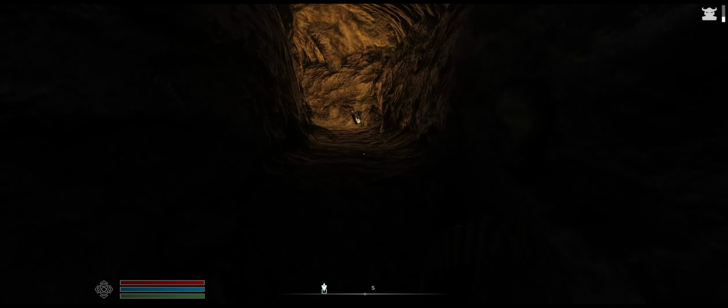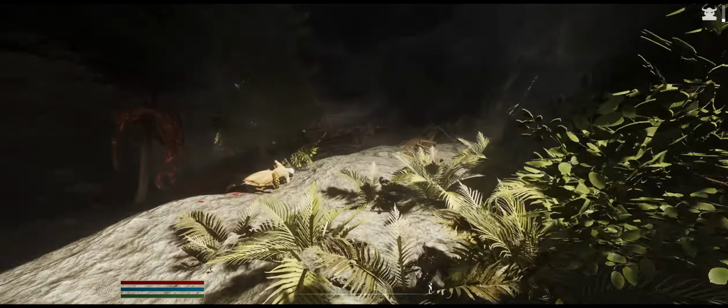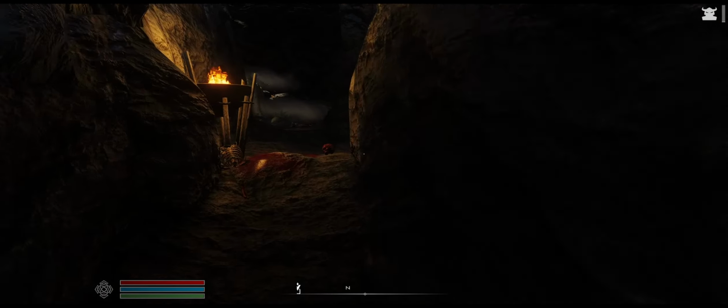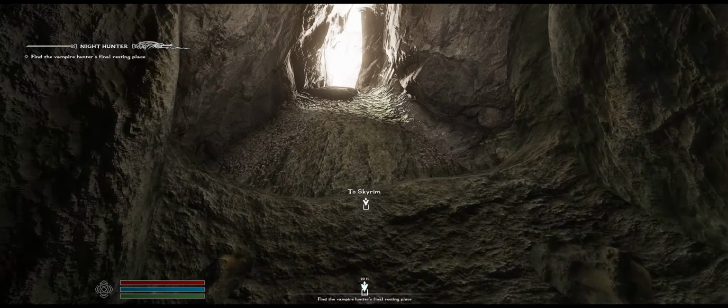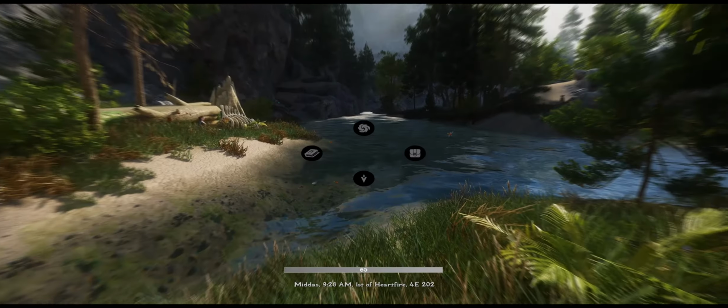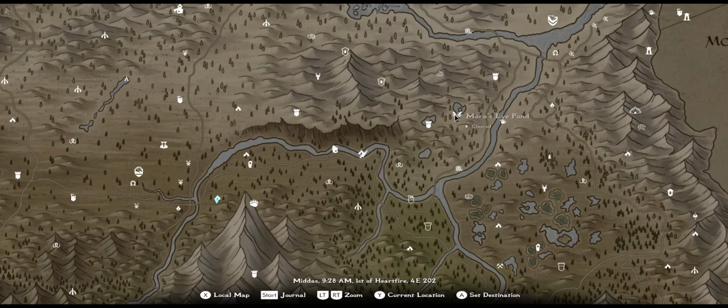Okay. Now let's leave this cave. Yeah, we are done here. That's what happened with this little cave. People moved in, bandits tried to move them out. Okay, where am I going? There we go. I'm running into walls here. Okay. It'll be good to get out of the sun for a while. Well, we've been out of the sun. Okay. Now we've done that. Uttering Hills Cave. We could go that route, kind of work our way up around a little bit. Okay, you know what? We'll do that. Let's go to Mara's Eye Pond.